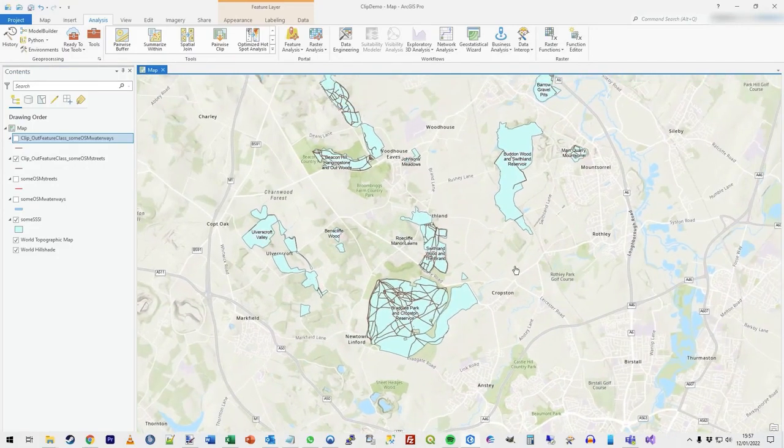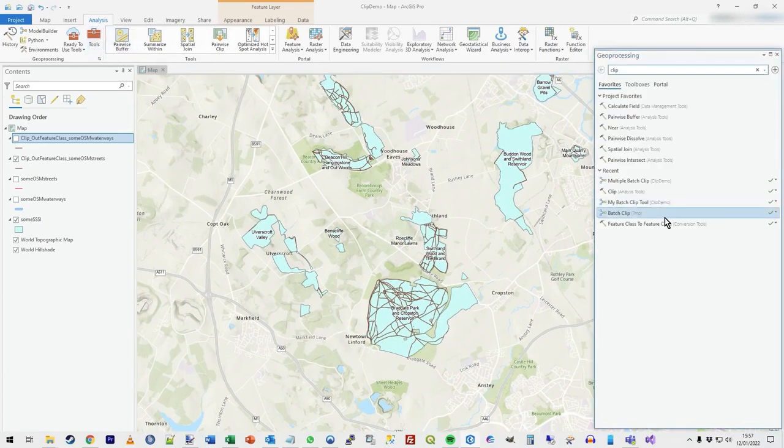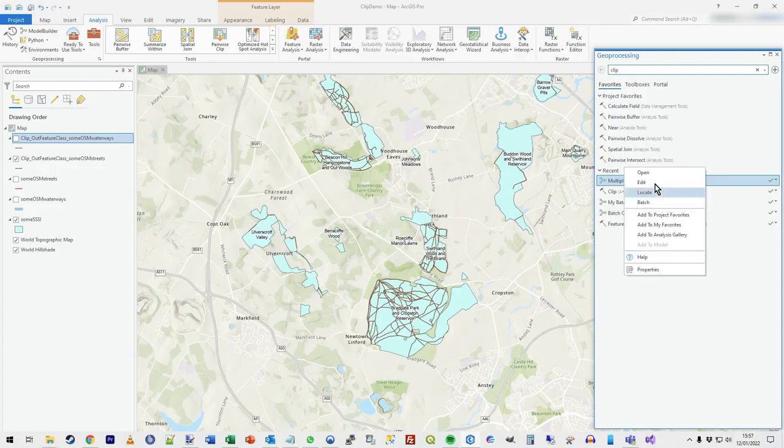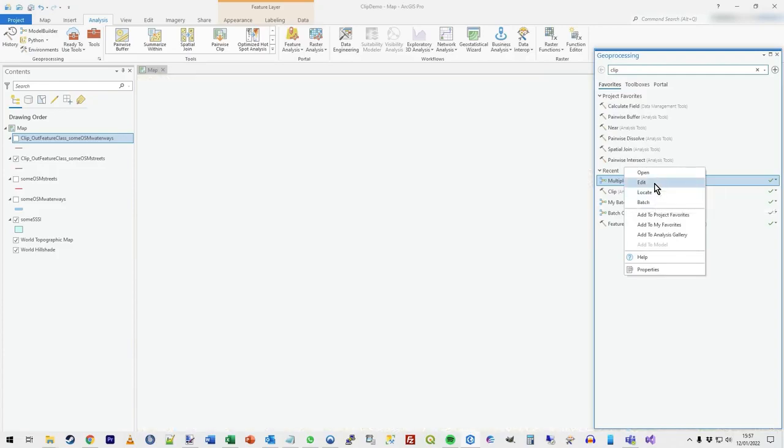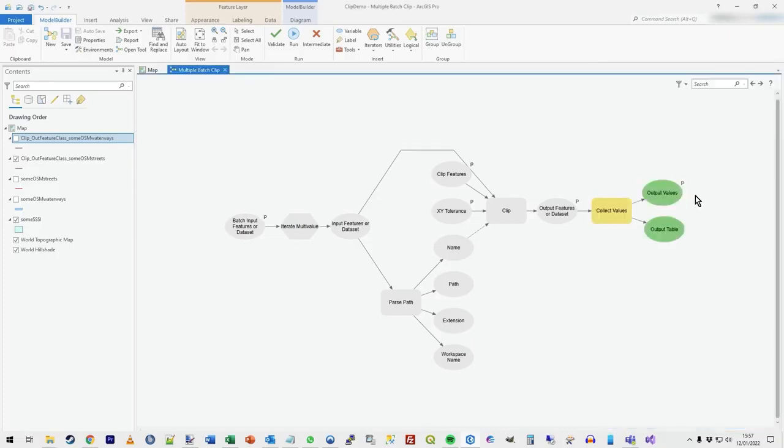So that's batch clipping, and what I'll do is just finally, just as an endpoint, just to show you something here, if I click on tools again, you can see how it says multiple batch clip. I've done this demo before, so I've got a few test ones there, but you see how that multiple batch clip that I called it. So that's there, and that's there to run again. But what you could do is right hand click and click edit. And when you click edit, you'll see here is the model. A great place to start. What you can use that for to create your own further analysis models.